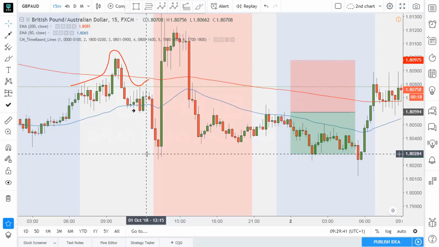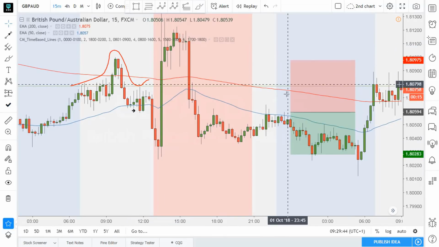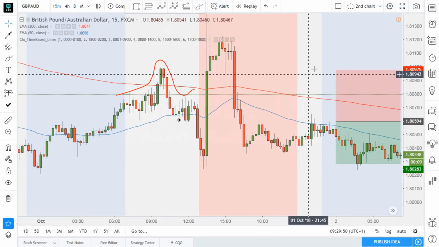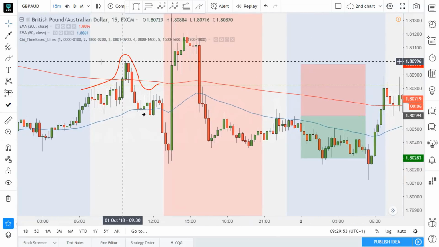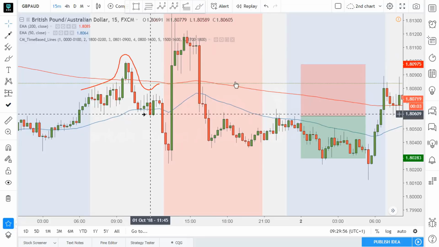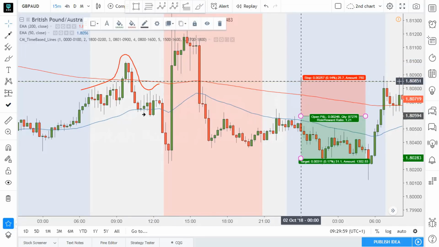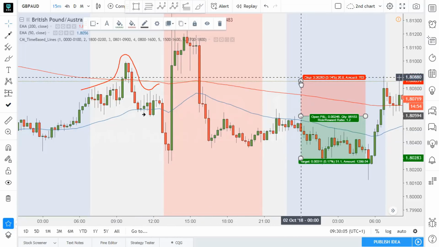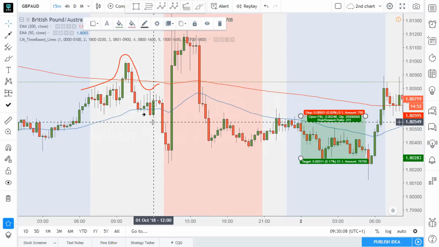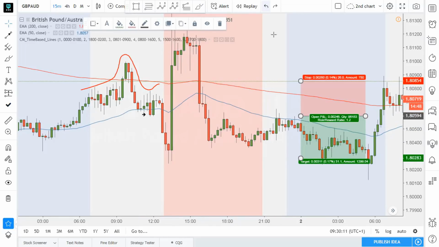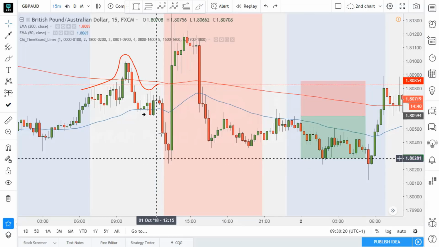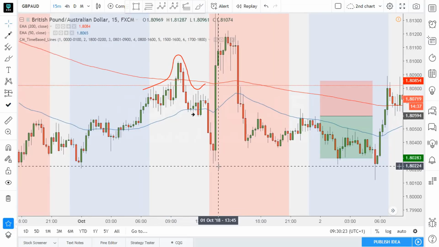Luckily, my take profit was hit, but I had already traded my stop loss along the way. If you see the market falling significantly in your favor, you must trade your stop. Let's say you start off with your stop above your setup. Once the market comes here, you lower it a bit so you don't take a full loss after that. Once the market is close to hitting your take profit, you want to trade it like this, because you don't want to turn a winning trade into a losing trade. If you're close to 30 pips, why do you want to let the market go back and make you lose money? So this is why we trade our stops.